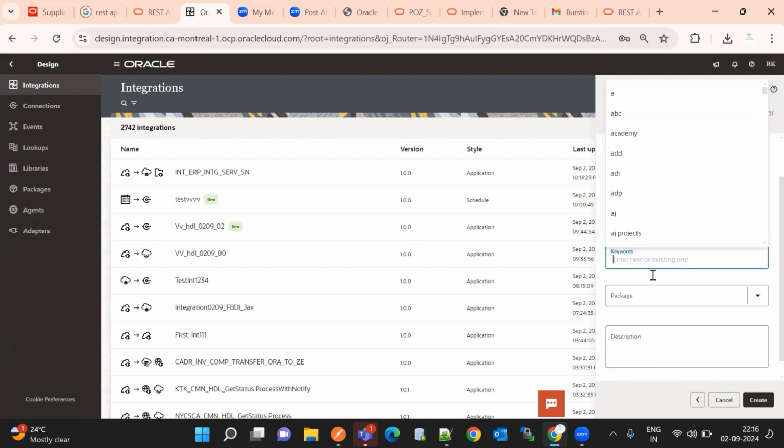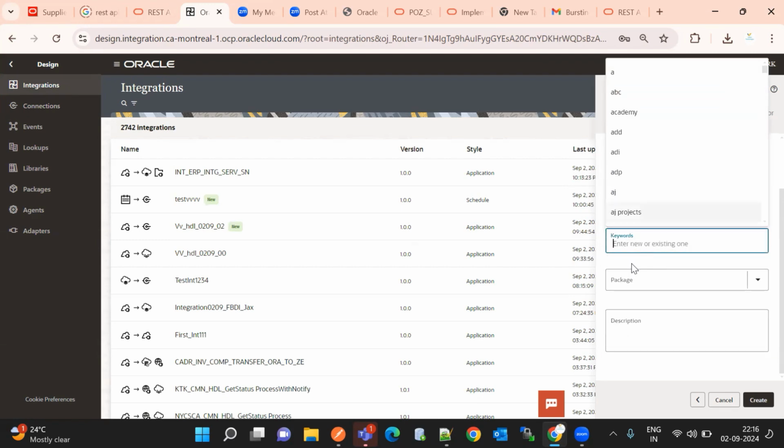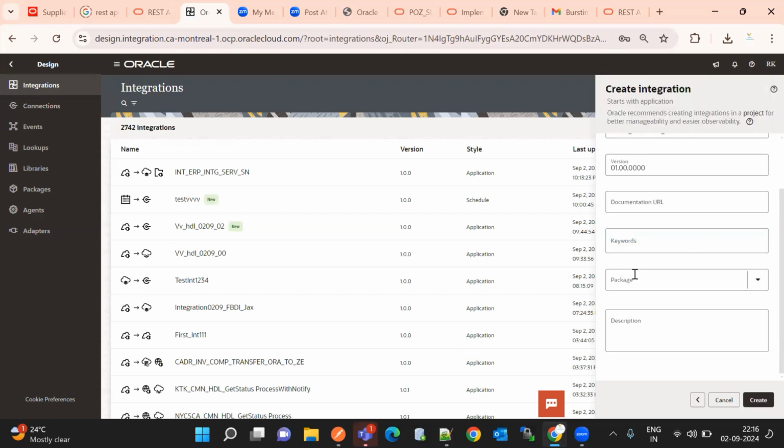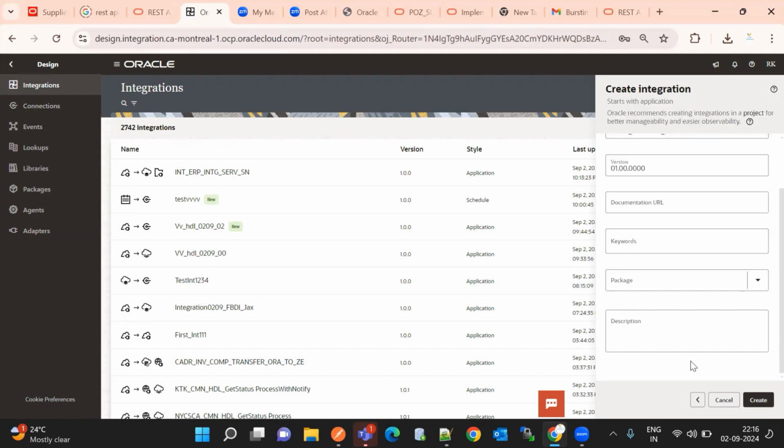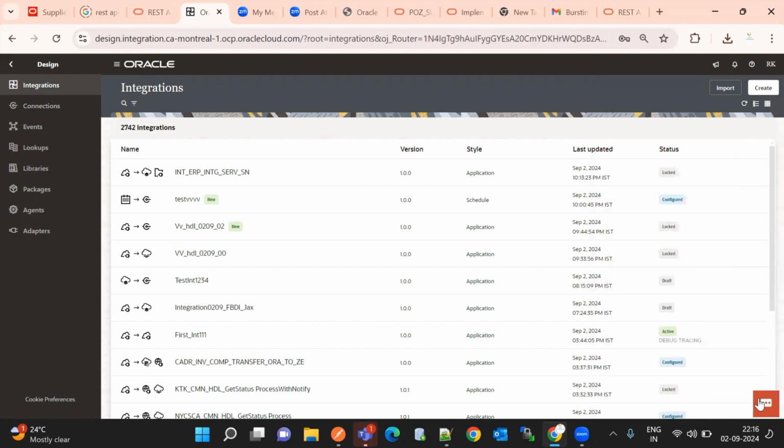If you want, you can pass keywords for this integration, so you can find it when searching for those keywords. We also have packages. For multiple integrations, we place them into one package. A package is helpful for migrating integrations from test to prod. We will discuss all these things in our training.